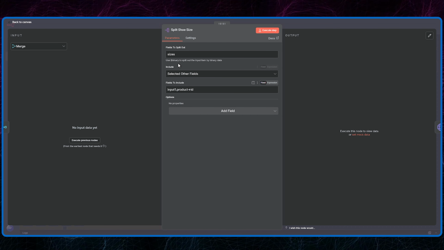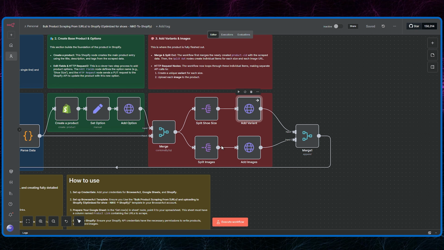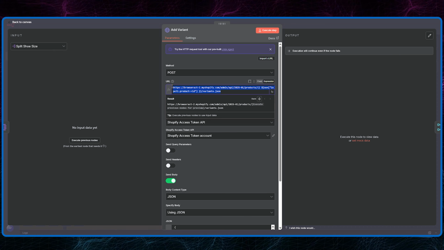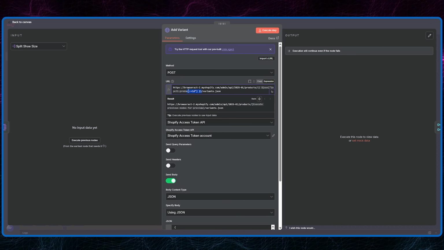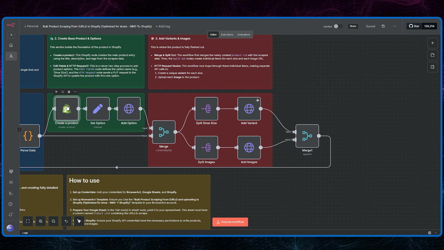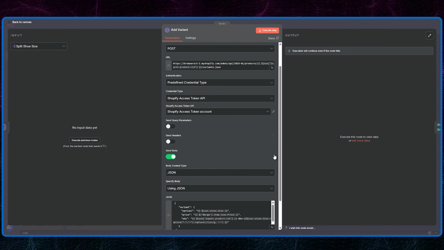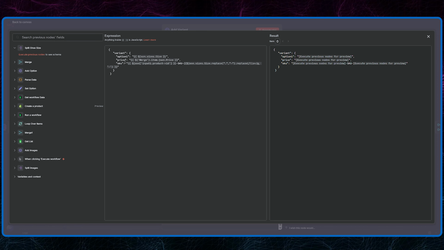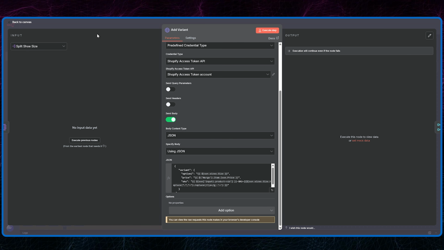Also, you might have seen this step. I'm using the code and split nodes together a lot. I'm not sure why, but the Shopify node seems to have a bug or some missing options. Either way, I want to get the job done, so I'm just using the API. You can use the product ID from the Create Product node along with the image and variant JSON for the API to add the shoe data. You don't need to change anything, as it's all working fine for now.